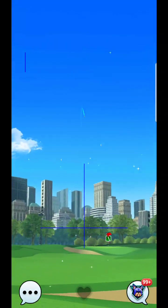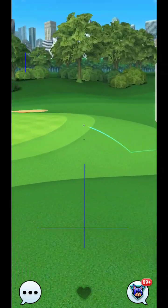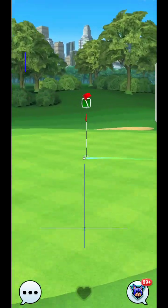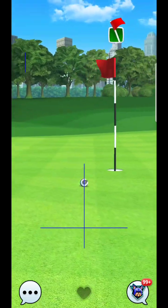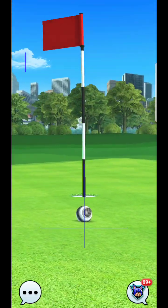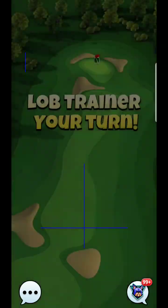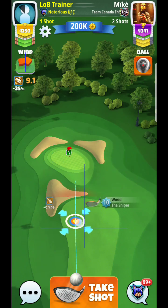And you can see alternatively, my opponent doesn't really use nearly as much curl, but they are still able to keep it without trouble. But it's all about where you need to hit it off the fairway. That kind of differentiates how to play the hole a little bit. But I do like playing it this way.